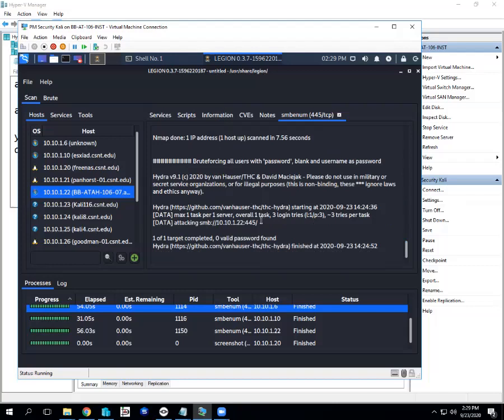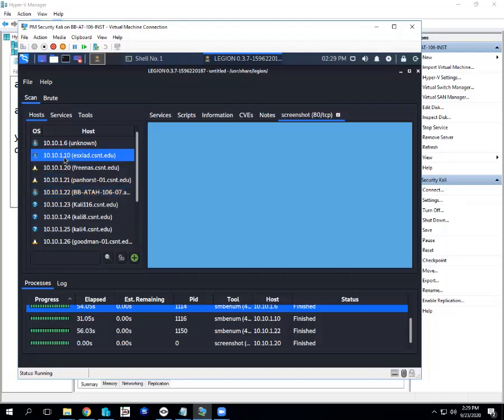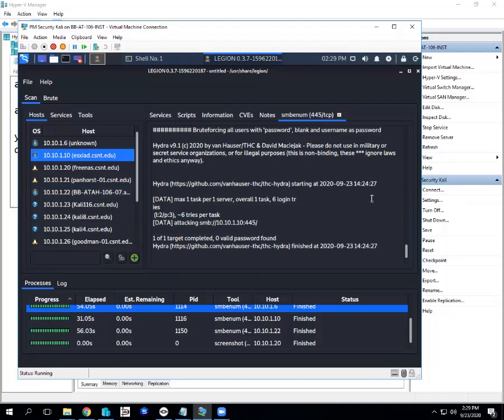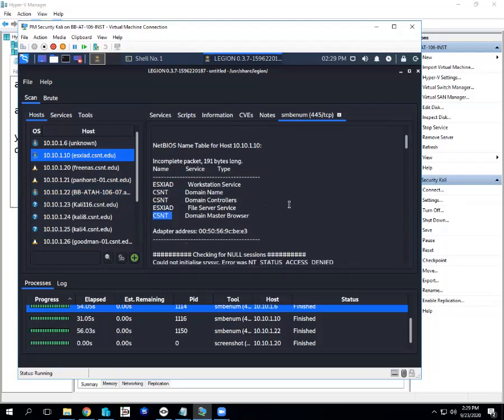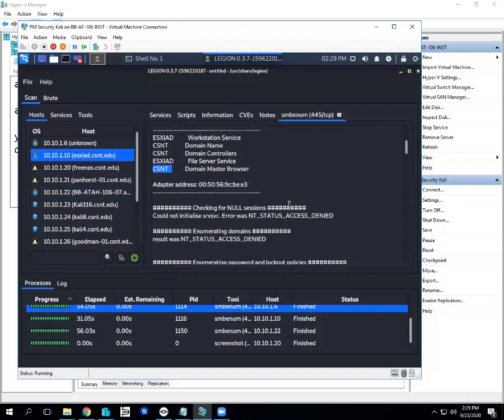But it didn't find just a whole lot. Let's look at this 10.10.110 one right here. This is the 2016 server. And if I go all the way to the top, oh, this gave more information. I didn't get all this info at the first class scan. And I didn't do anything different on it. That's weird. It was unknown at the top. It didn't give up any info.